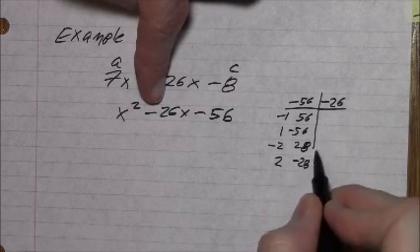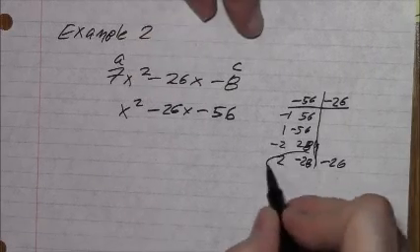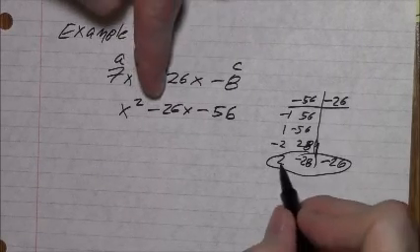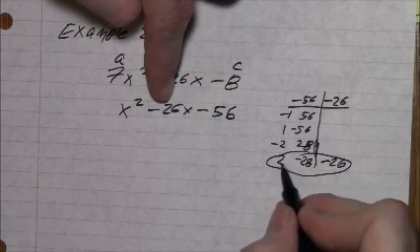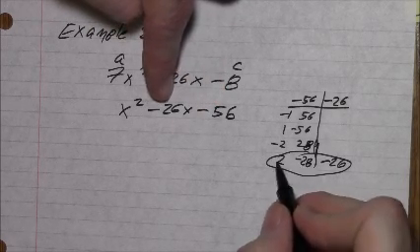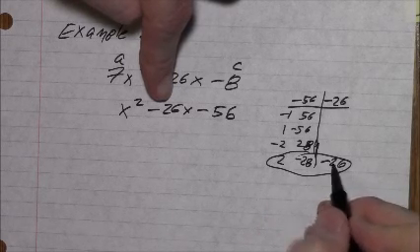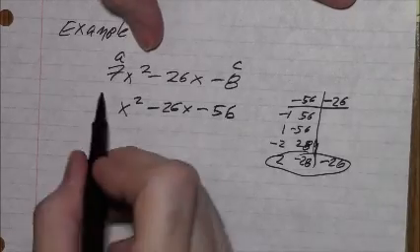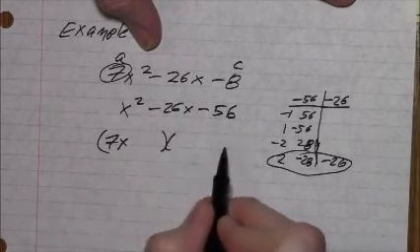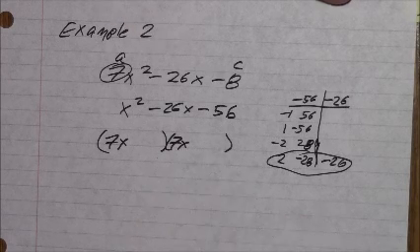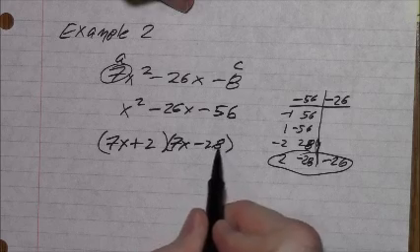So instead, let's do it with these two. So I see here I get a negative 26, and it looks like that would be our combo, because 2 times negative 28 makes negative 56. 2 plus a negative 28, or a negative 28 plus 2, or 2 minus 28, whichever way you'd want to say it, you get a negative 26. So I'm going to take that 7 now and put it in with them, and I now know my two numbers to do it with.